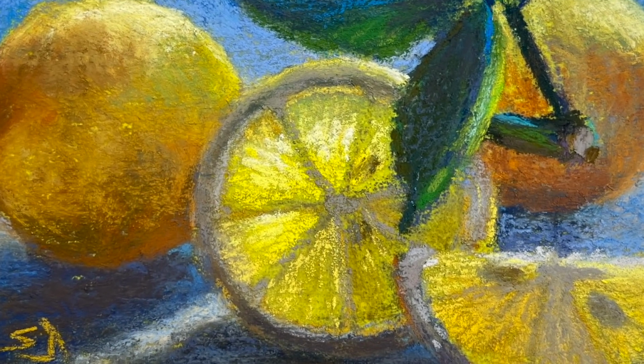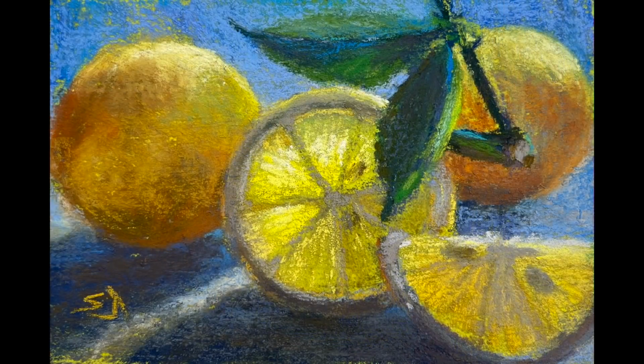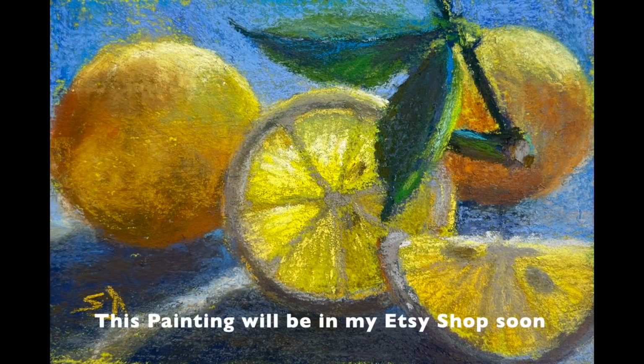All right, here is the light shining through this lemon, and I hope I've really helped you guys to understand more about creating light with an opaque medium like soft pastels.